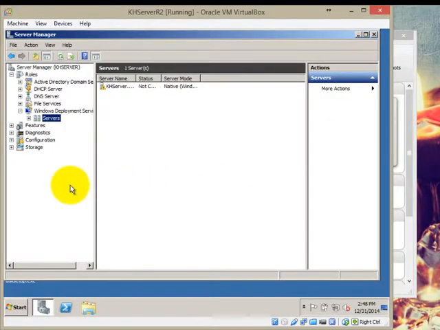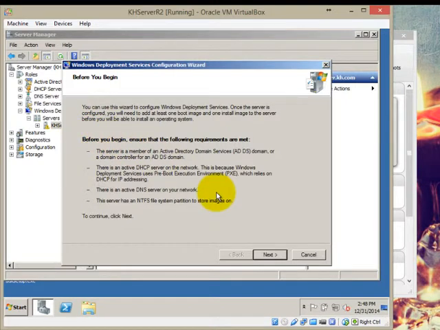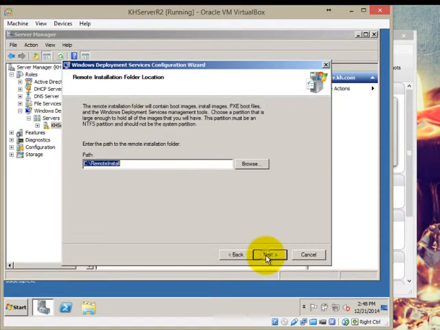Okay, now that we are done with our installation, we are now going to configure Windows Deployment Server. You notice that our server has not yet been configured, so we are going to do that now. We right click and click on Configure Server. Click next, and we enter the remote installation folder.